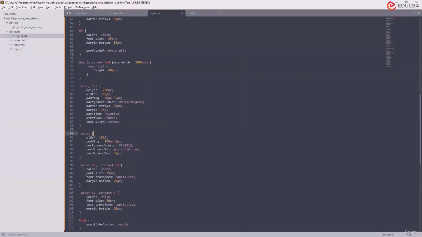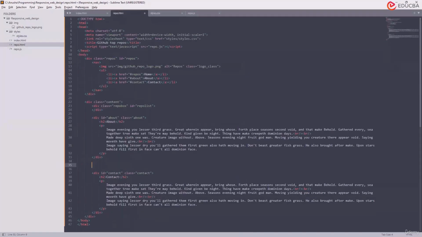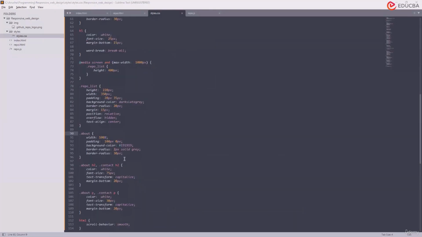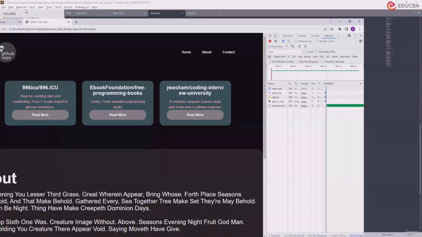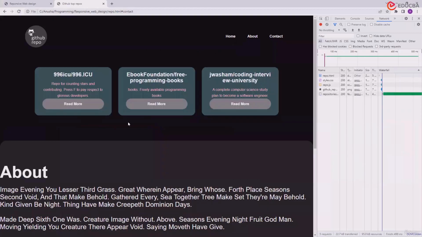We can probably add a go to top button here, maybe an a href, and then this has to target the repos. Go to top. And we put the same thing even here as well because we might not see them down. And then let's add the styling for the go to top. We'll put a display block. Let's probably try this out in the developer tools itself, and then we will see how it is.